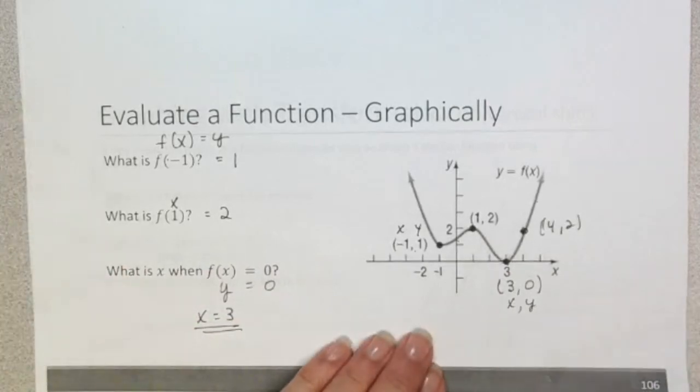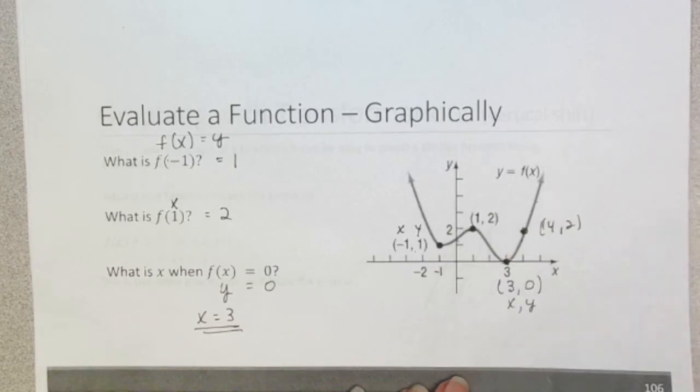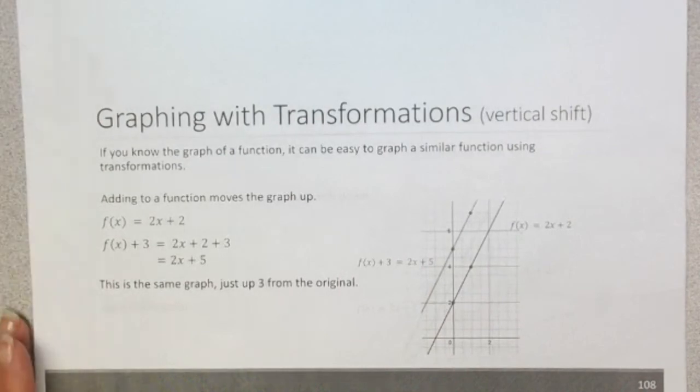Okay, so we can evaluate functions algebraically. We just plug that value for x in and simplify. We can evaluate functions graphically. We just find the point on the graph that is represented by the x that we're looking to evaluate. All right, now let's just switch gears a little bit. While we're talking about graphs, let's talk about transformations of graphs.